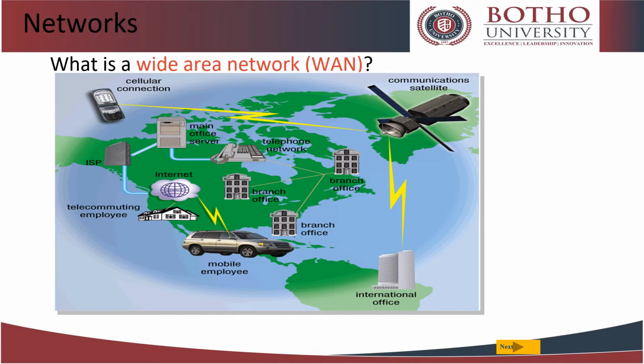A wide area network is a telecommunications network that extends over a large geographic area for the primary purpose of computer networking. Wide area networks are often established with leased telecommunication circuits. It is a network that covers a large geographic area using many types of media. The Internet is the world's largest WAN.